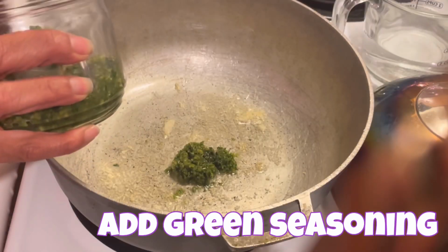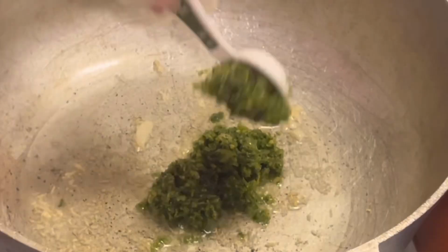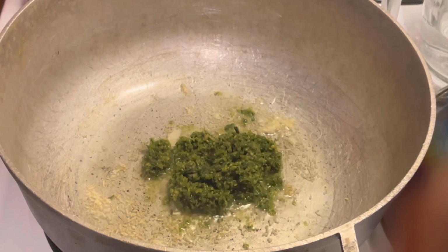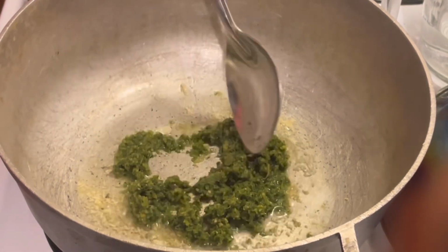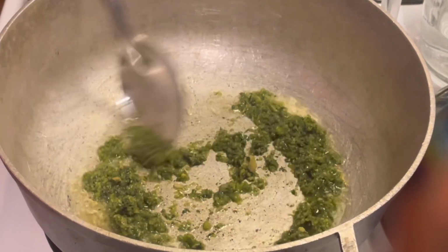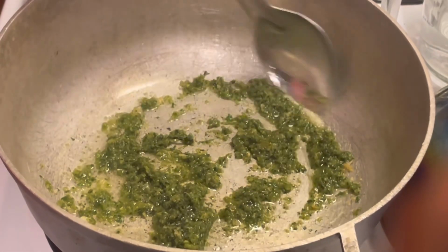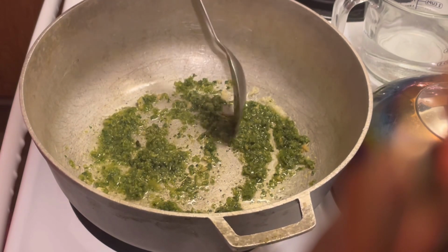1, 2, 3. That's 3 tablespoons of the green seasoning. So what I'm gonna do is let this kind of cook a little bit, and then I'll start adding in other ingredients. Okay, so I'll just check it out.